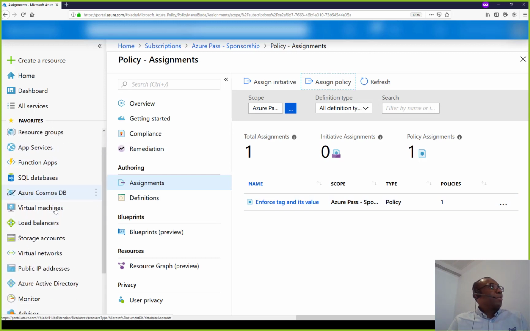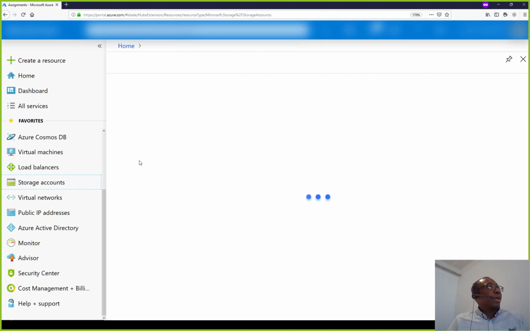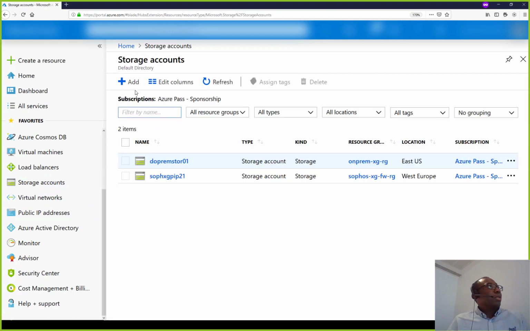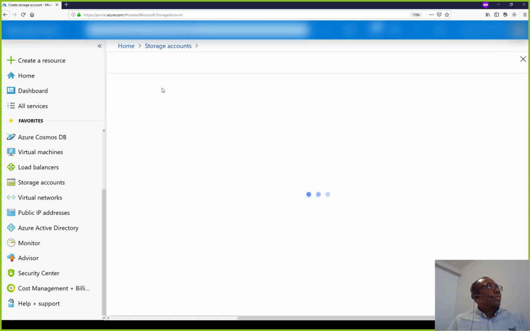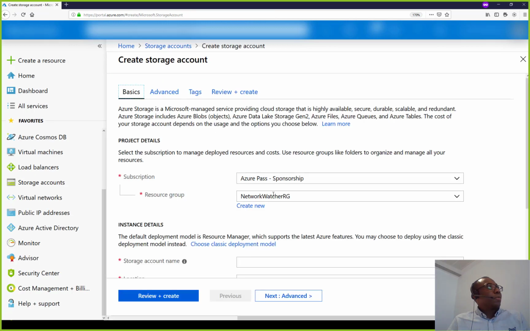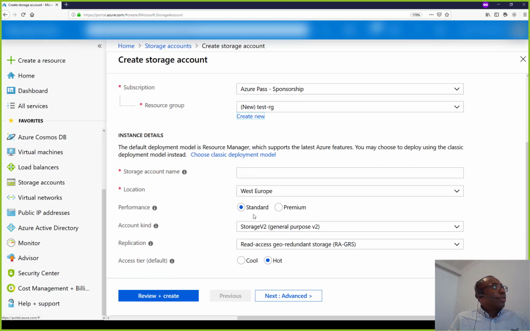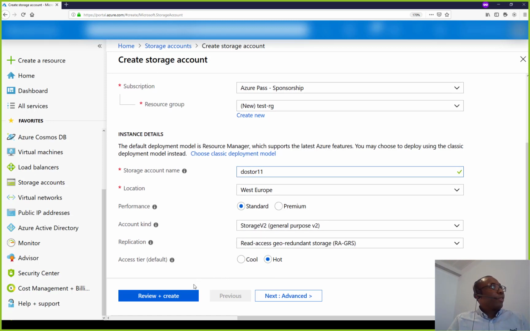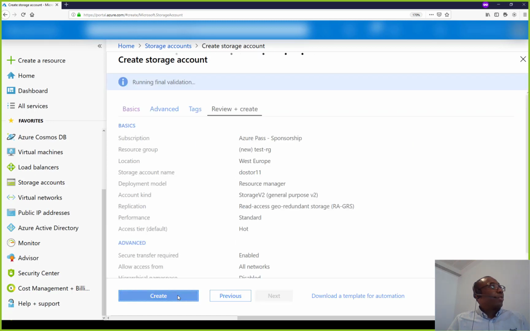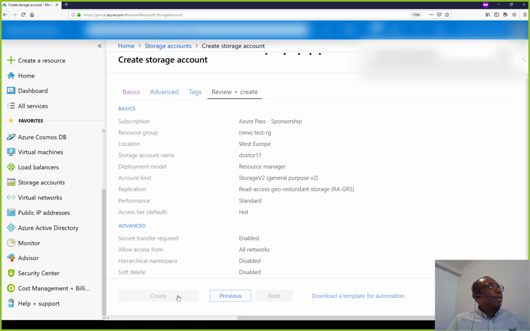So what will happen is, for example, if I try to deploy any resource into my Azure environment, a storage account for example, to my Azure subscription, if I put in a storage account name, say store 11, West Europe, I'll just leave everything at the default and I'll go ahead and review and create that. Validation passed.